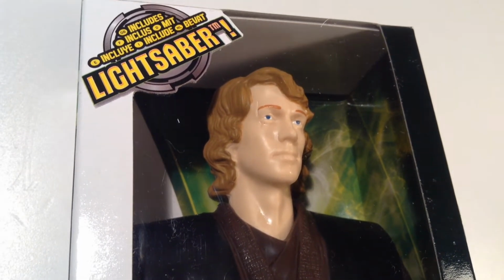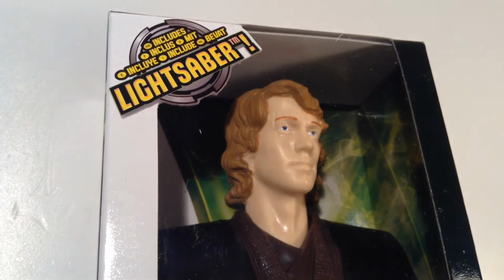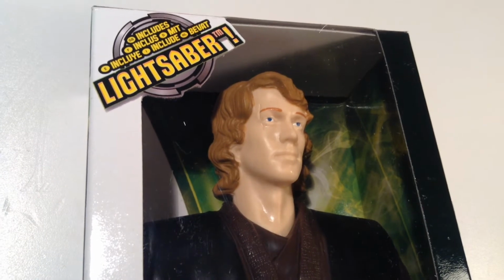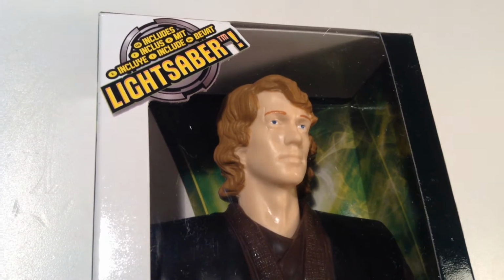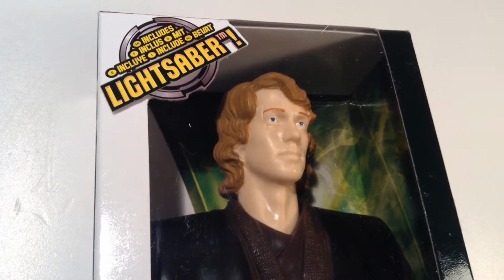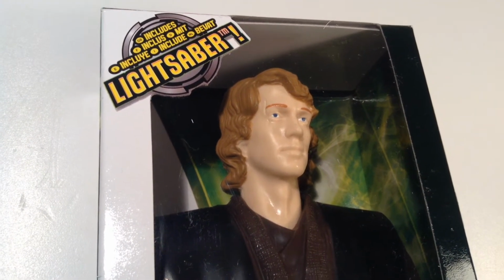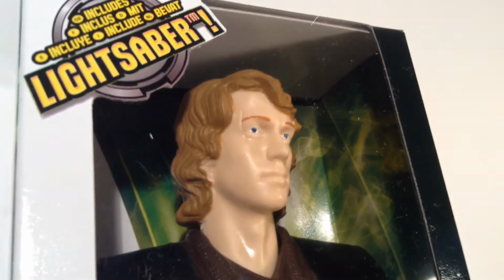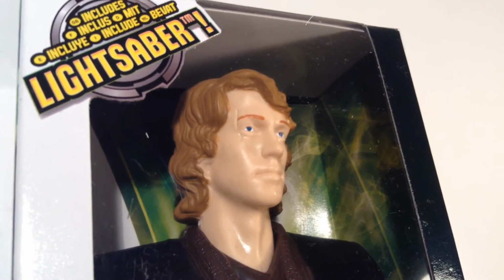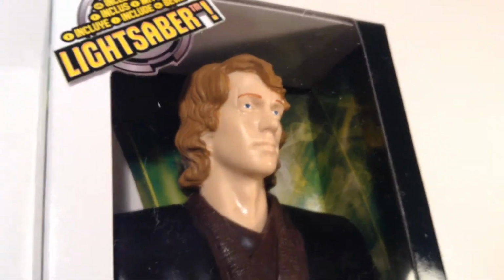Well, I'm sure you guys are thinking, pretty rubbish. But yeah, it does actually look pretty rubbish. I'm normally pretty happy generally with what I pick up, I'm going, oh yeah, okay, could have been slightly better. But going by first impressions, awful paint job, terrible face sculpt. You've got his scar there, which they do show in the picture, a pretty meaty looking scar, but you can see it's in the mould, and they've not made any sort of effort with the paintwork on it. But anyway, let's get this open and prepare for disappointment, I think.